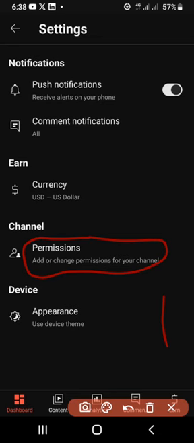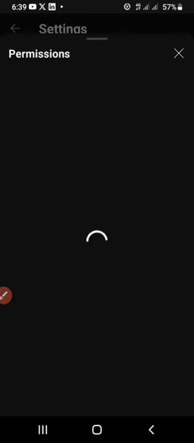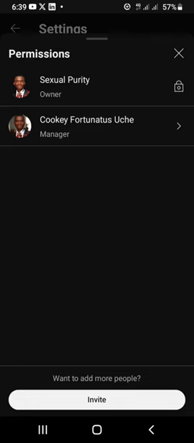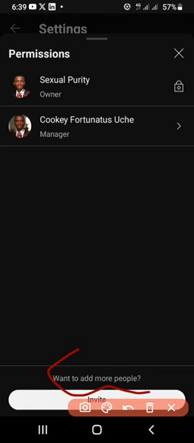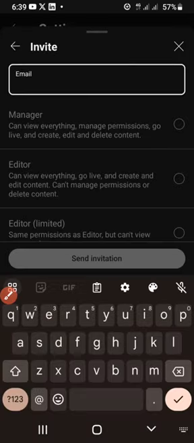So you see, add or change permissions for your channel. Click on permissions. Now you want to invite somebody. You see here, it says invite. The person that you want to invite would have given you his or her email address.